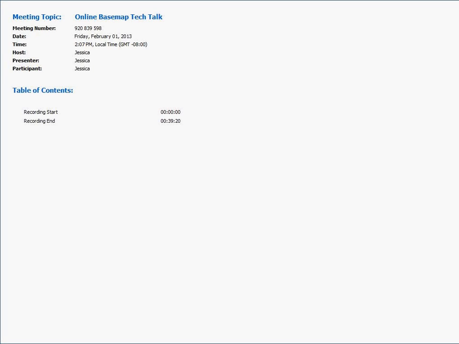All right, so to start off with, what is Basemap and why do we want to use it? Basemap is an interactive mapping application which currently has about 175 data layers that is changing all the time. One of the great things about Basemap is that it ties into a lot of our other systems, such as our BIM page, which gives you additional information on buildings, as well as the online archive.